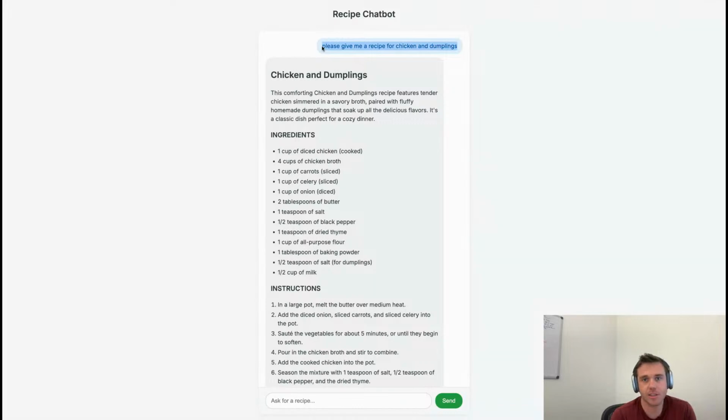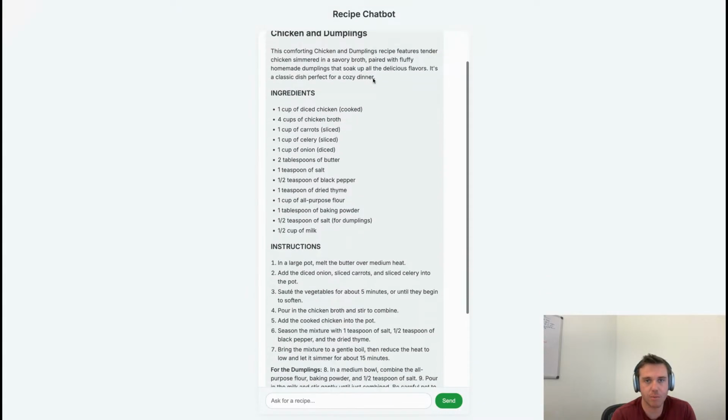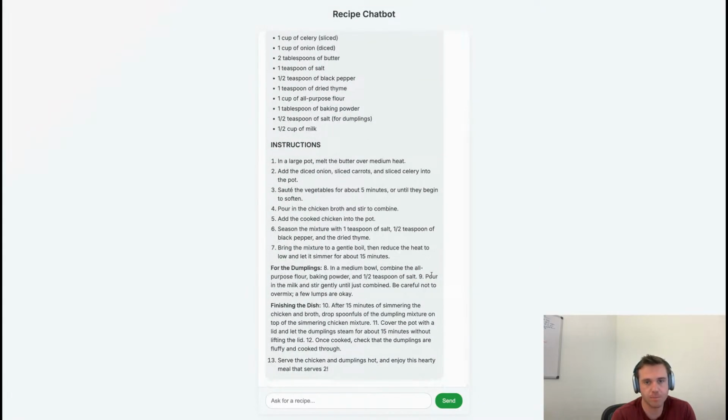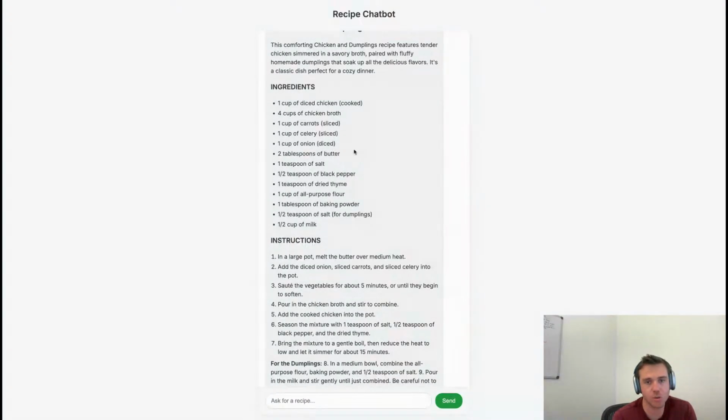I asked the chatbot to give me a recipe for chicken and dumplings, and it outputs this whole thing. So cool, makes sense. The first homework was really about writing a system prompt so that we get a structured recipe, and also adding a few sample queries.